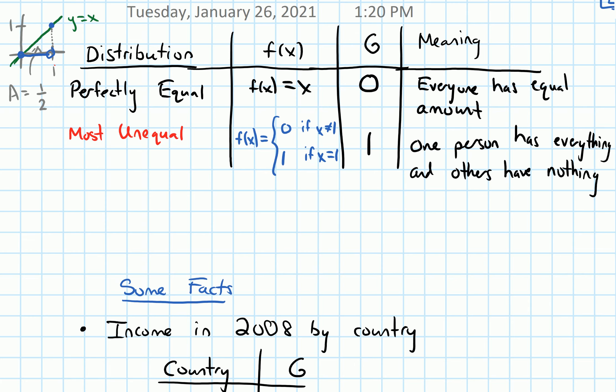So it's also true that the lower G is, the lower the Gini index is, the more equal the distribution is, because it's closer to the curve of perfect equity. And on the flip side, the higher G is, the more unequal our distribution is.